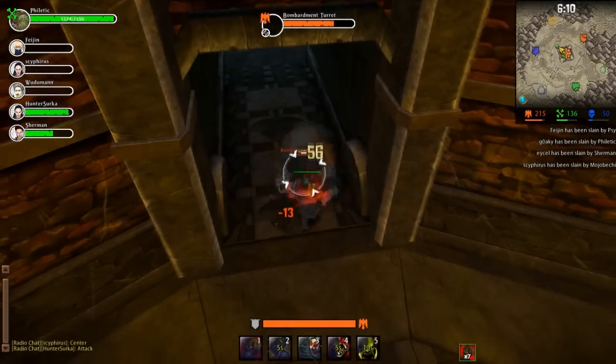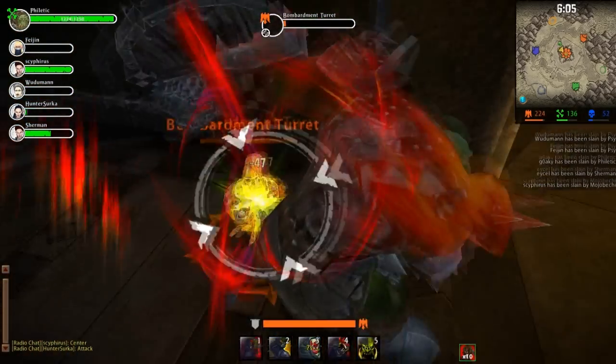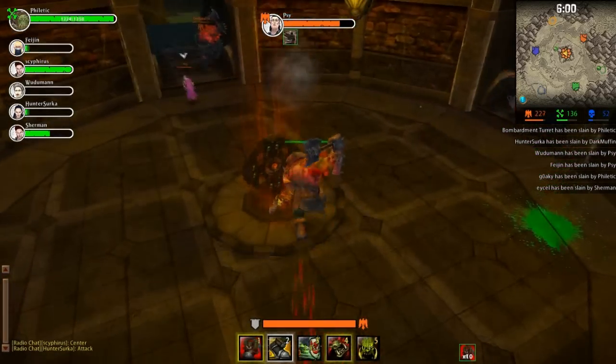It's always a good idea to take down turrets. I keep pressing 2 for that reason. Because an engineer pretty much doesn't dish out a lot of damage unless his turret's in a decent place, I suppose.